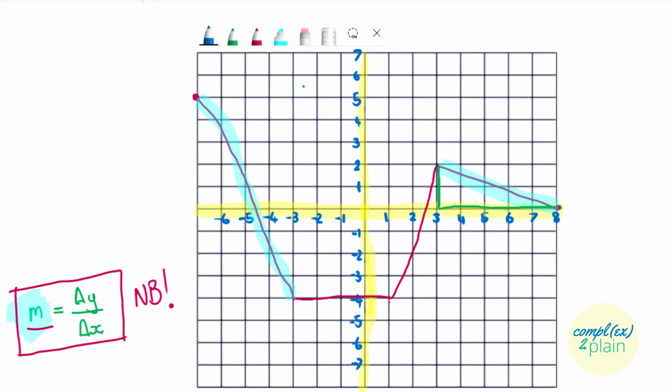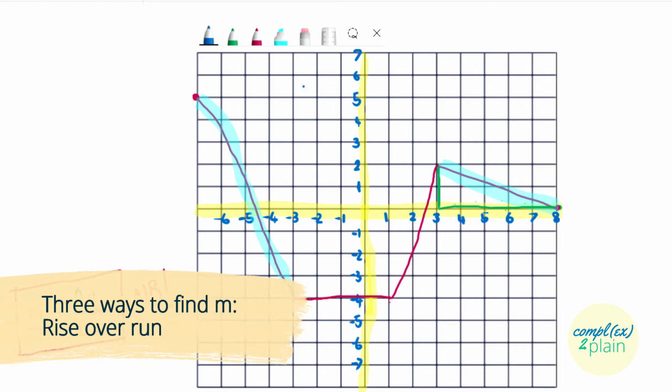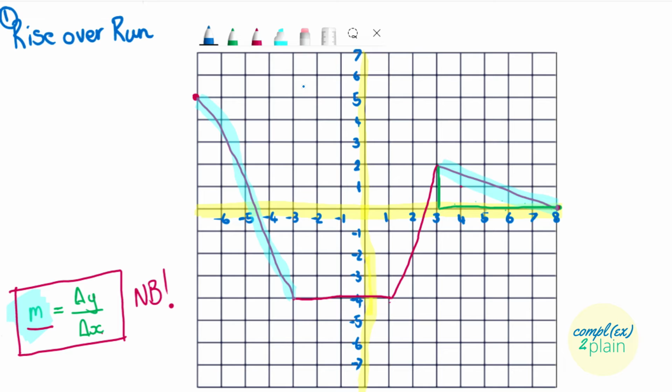Our first method to try and work out the gradient is called a visual method, and we call it rise over run. Rise over run is literally about counting how many blocks of y and how many blocks of x there are in a section of the graph. So for this gradient going down from Joburg to the Free State, we would literally count the number of blocks and then work out our gradient based on that. So let's see how that looks.